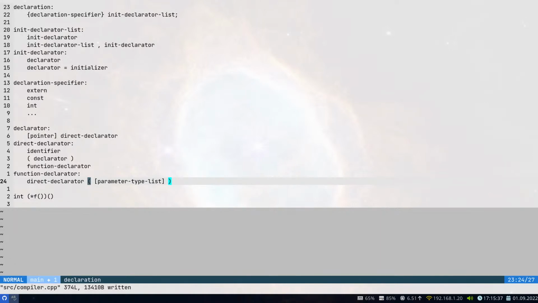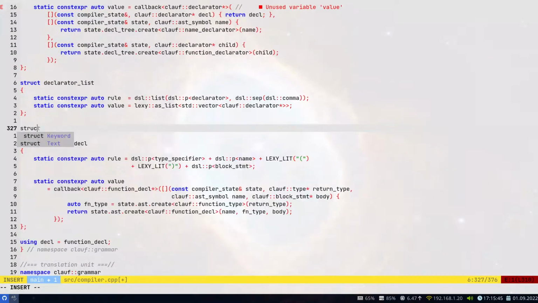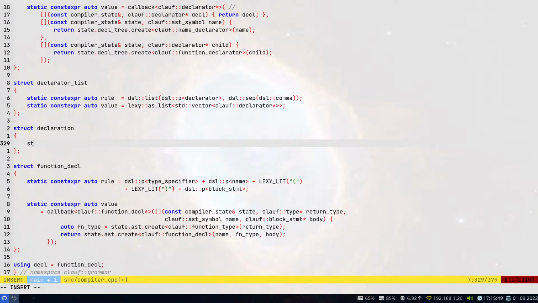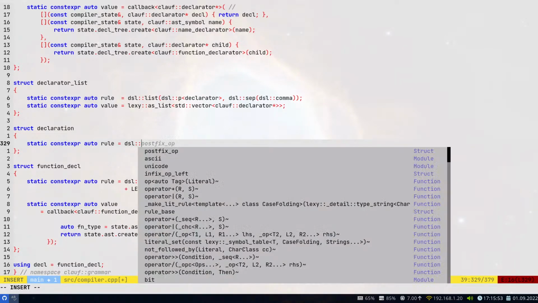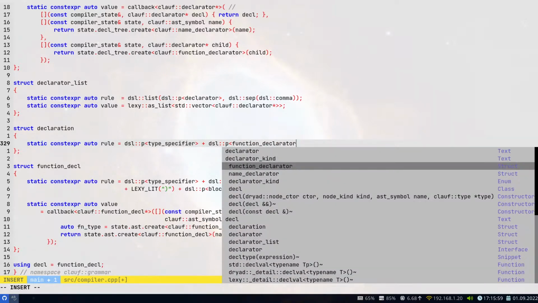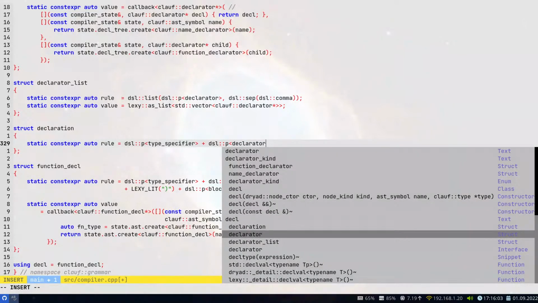So we pass a single type specifier because that's all we have, followed by a list of declarators, and this is then a declaration. So a declaration passes a type specifier followed by declarator list.